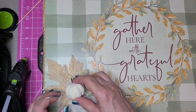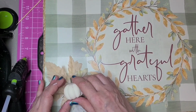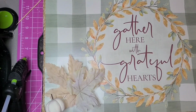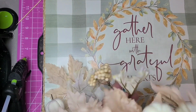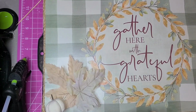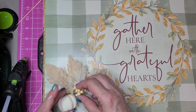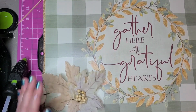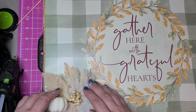Let's go with a little pumpkin on its side. Actually, I'll put the pumpkin down here and add some berries, because there's a nice berry bunch right there. I'm gonna do just a few of those though. Just cut off one stem of those berries. See how that's looking. Oh yeah. Yeah, I think that's pretty.